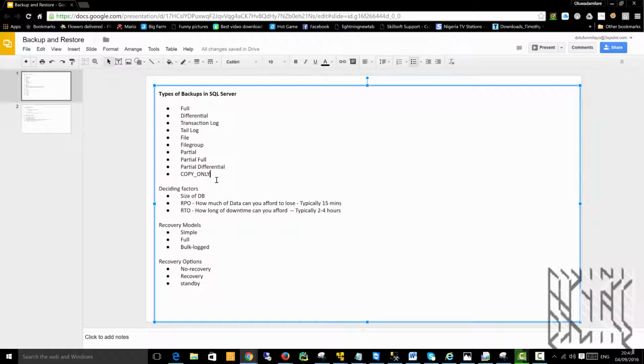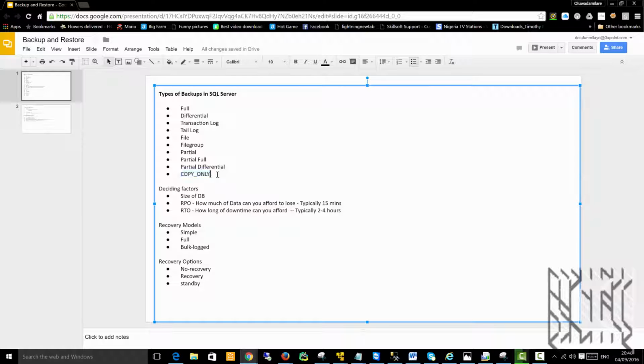Let's say a department in the company says, okay, can we have our dev environment or UAT environment refreshed? And you take a backup of the production server and you restore it on the UAT. If you did that and you didn't specify this copy only, if let's say 2 days after your space is becoming filled up and you're looking for what to delete, remember you took this backup just to refresh the environment one-off, and then you may be tempted to delete the file because you refreshed the environment, you've done what you have to do, and you feel this file is no longer needed.